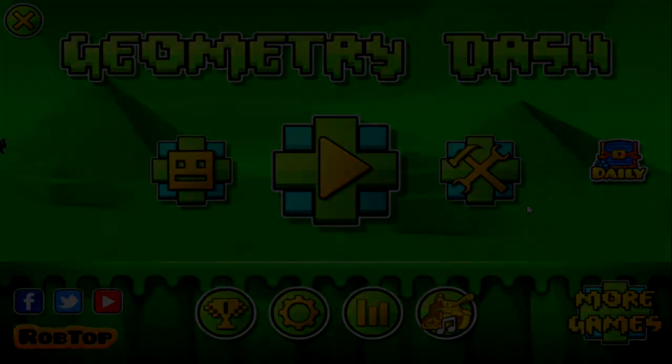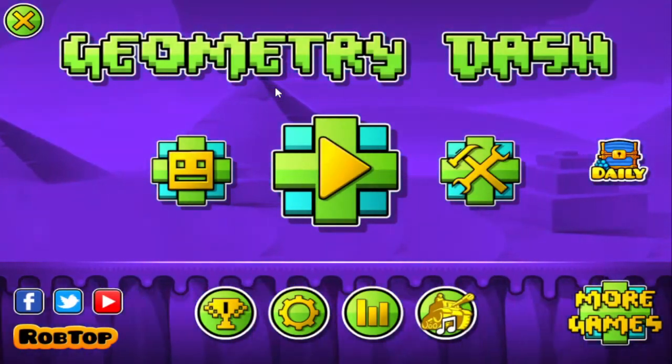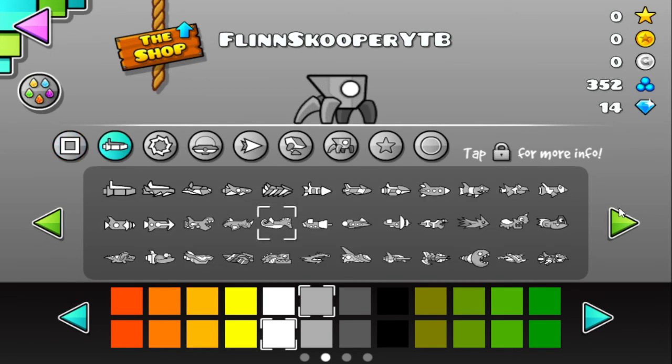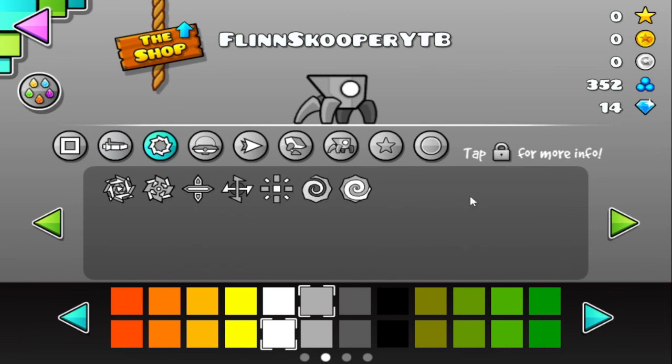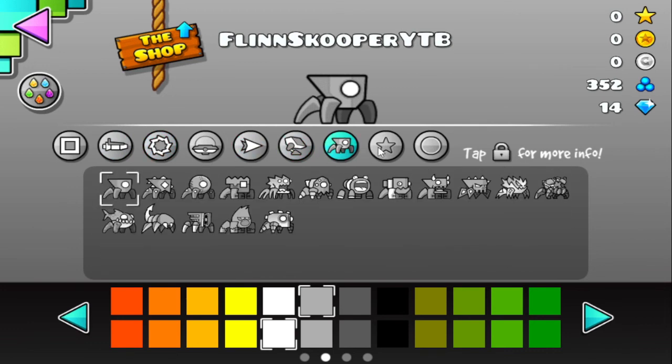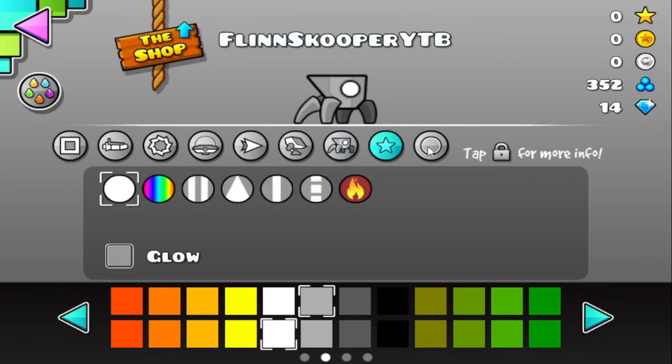Now the next step for improving at Geometry Dash is to choose the icons that you'll be using to, of course, play the levels. This is a pretty straightforward one. There's not much to talk about in this segment. Here you guys can choose the icons that you would like. There's plenty of them for each category. And the ones you pick will be the ones you'll be playing with. And of course, to not play with the basic ones. And that should do it.